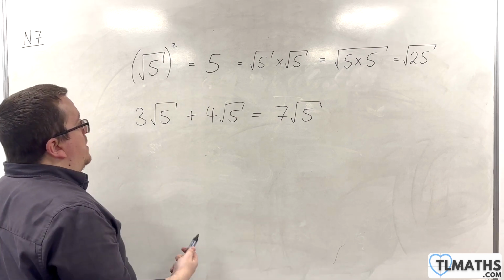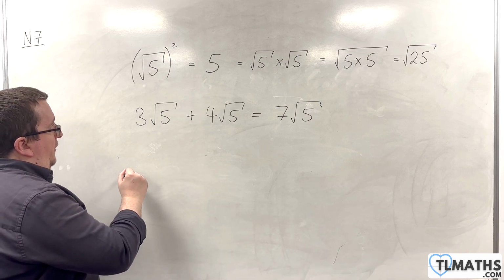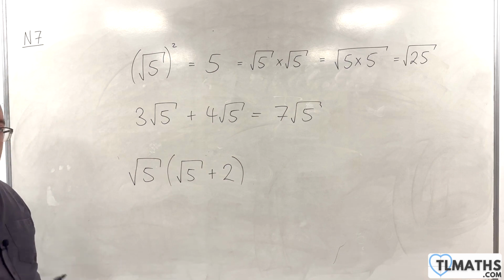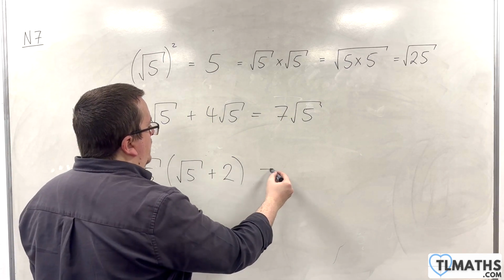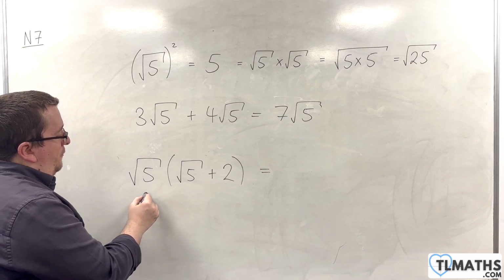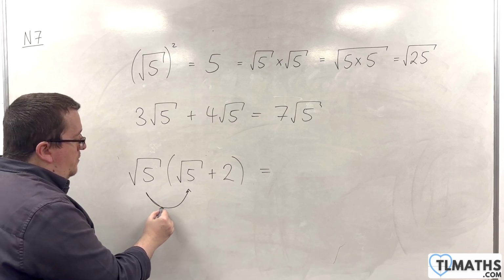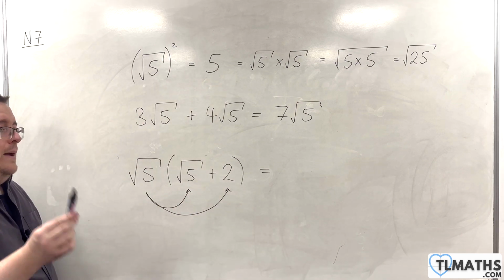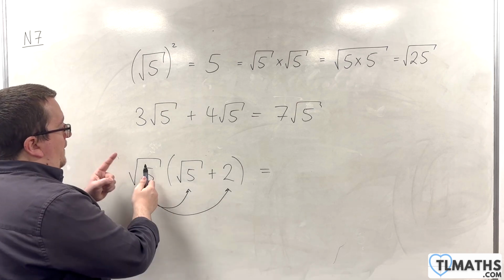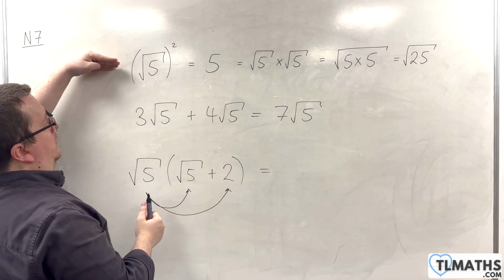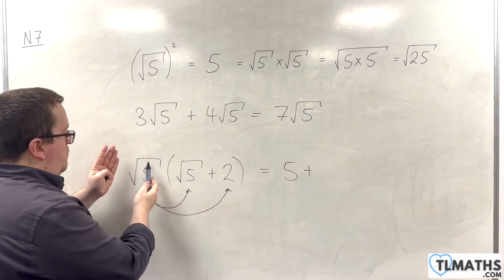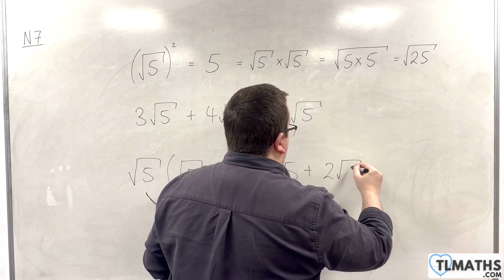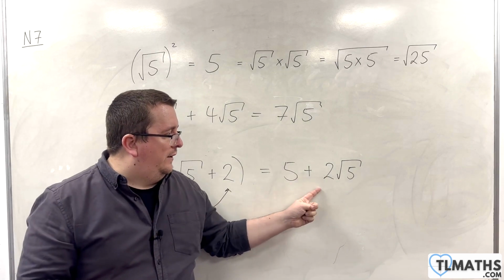Likewise, we can bring in a little bit of algebra here where we are expanding brackets. So we could be asked to do something like root 5 times by root 5 plus 2 and simplify that. So expand the brackets and simplify. Now, what happens is that you multiply the root 5 by the root 5 and the root 5 by the 2. So whatever term you have on the outside has to multiply with all of the terms inside. So everything needs to be multiplied by everything else, essentially. So you have the root 5 times the root 5, which we know is 5. And then you've got the root 5 times the 2. Well, how many root 5s do I have if I multiply it by 2? I've got 2 root 5. So this is the same thing as 5 plus 2 root 5.